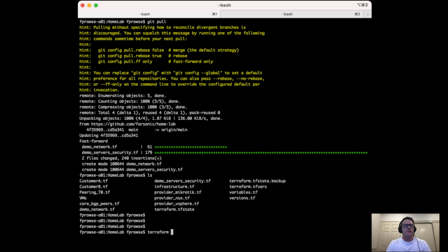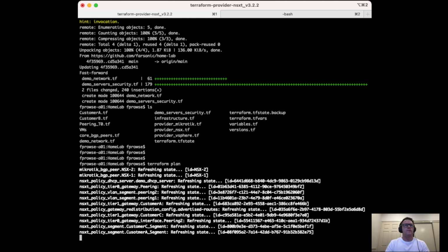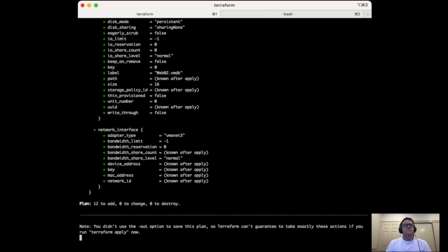So let's just run Terraform plan against this as well, which will refresh the network state and then see what changes it has to make. Okay, great.